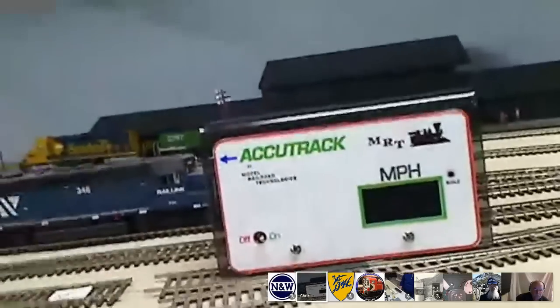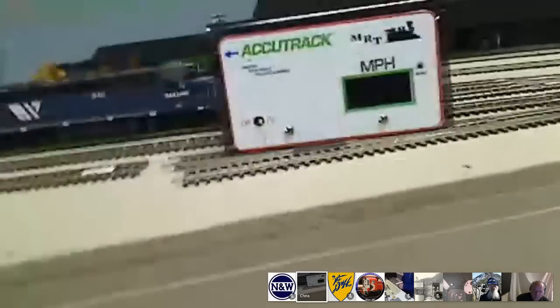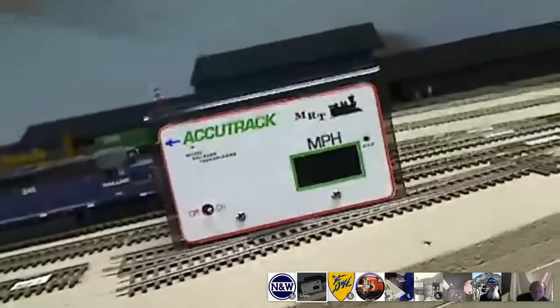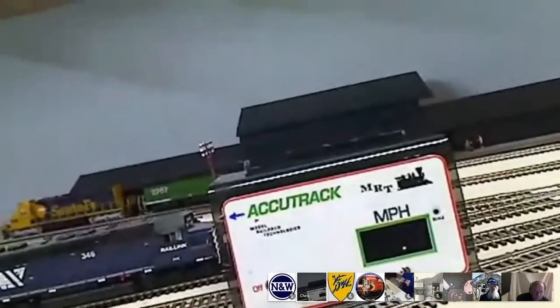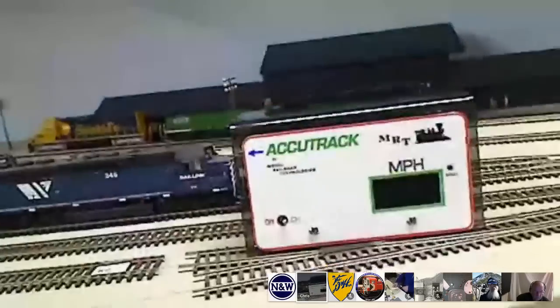But what CV number 2 does is it tells the decoder how much voltage to apply to your locomotive at speed step 1. So if you hit speed step 1 and your locomotive doesn't move, it doesn't have enough voltage. So you can actually increase the value of CV2 up until the point where that locomotive just starts to move when you hit speed step 1 on your throttle.